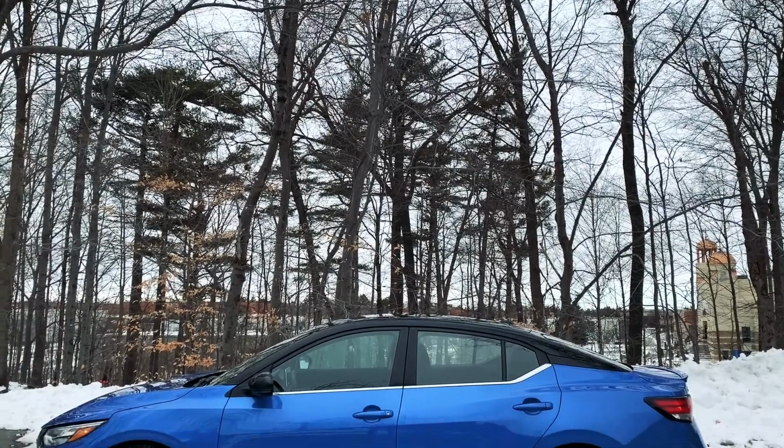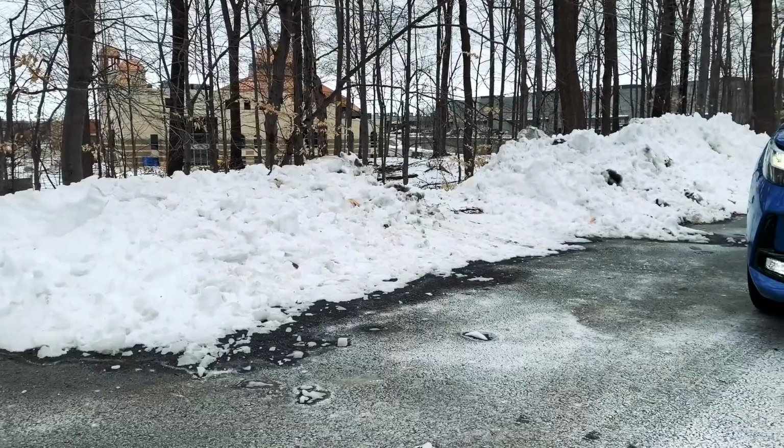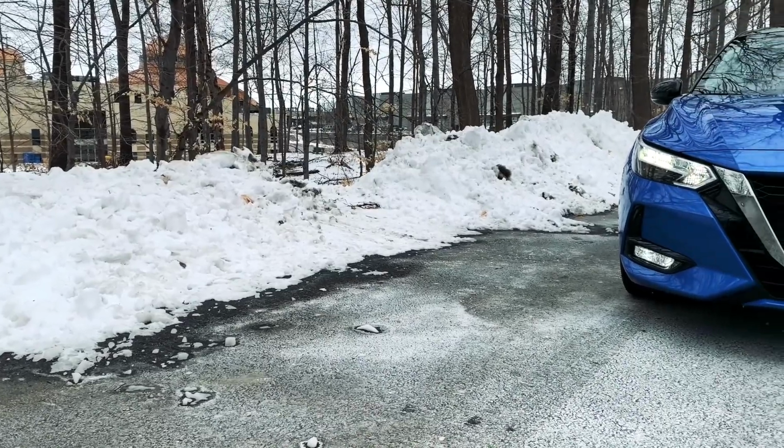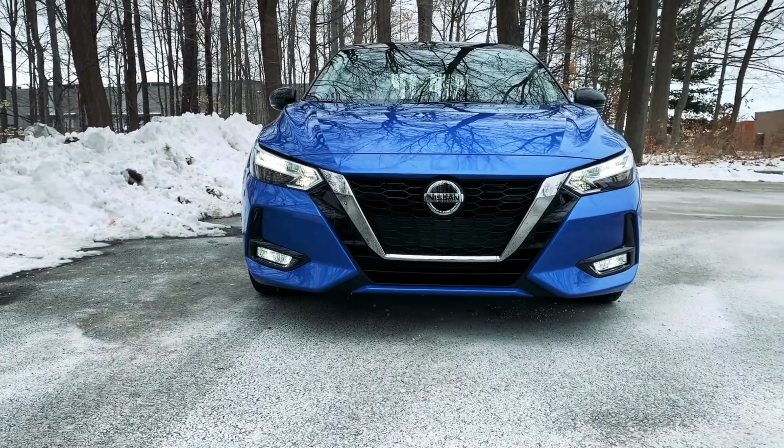Welcome to the 2021 Nissan Sentra. I'm Jay, this is Lina. Hi. And we'll start off by talking about the outside. Now, yes, it's a carryover model. However, I think it's great. I didn't think there was any problems with it in 2020. And the redesign looks amazing. Absolutely. What do you like specifically about the outside?